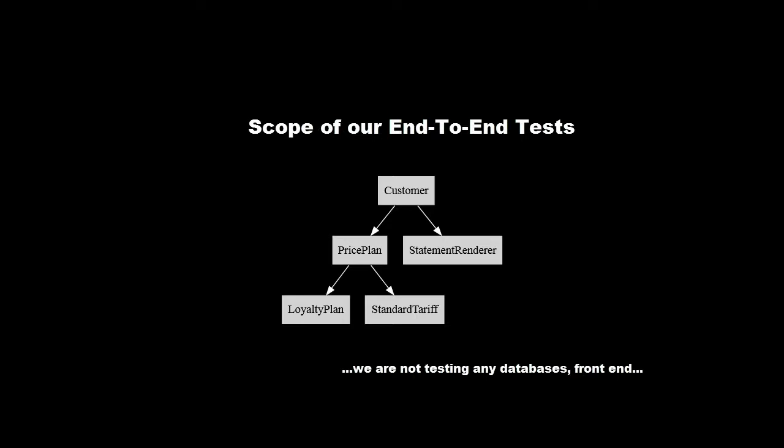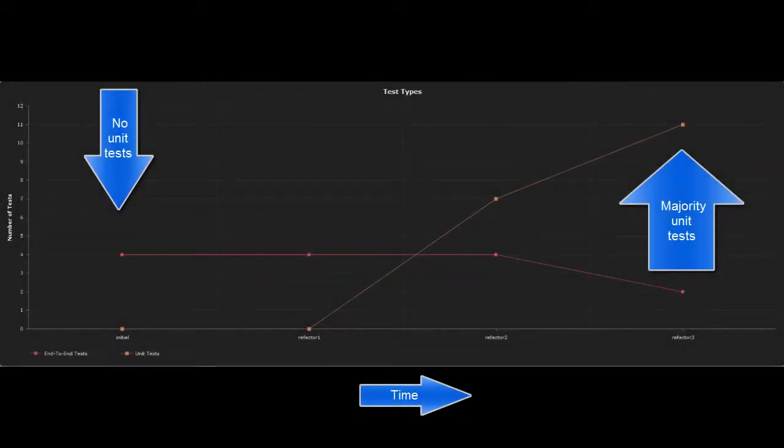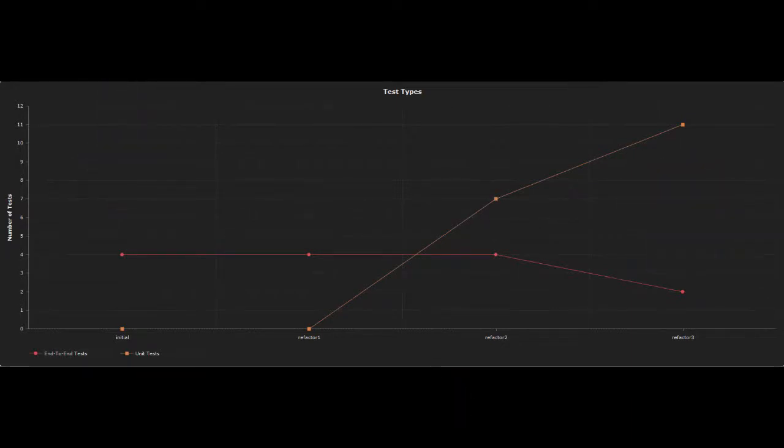Having real end-to-end tests is important, because even though functionality may be present in a system, it can be easy to forget to plug it in, or to enable it. Note, however, that the number of end-to-end tests is very few compared with the number of unit tests, and while we've been refactoring, we've been decreasing the percentage and number of end-to-end tests.